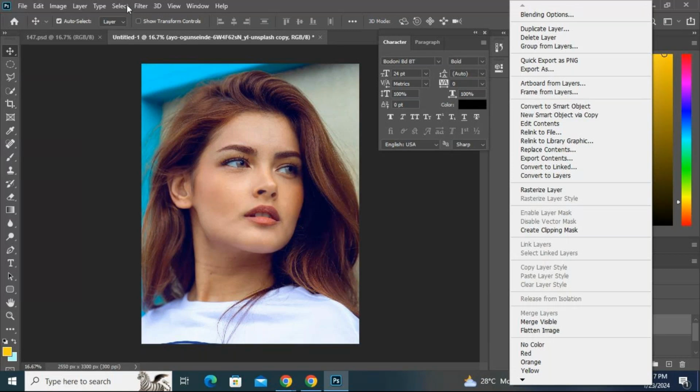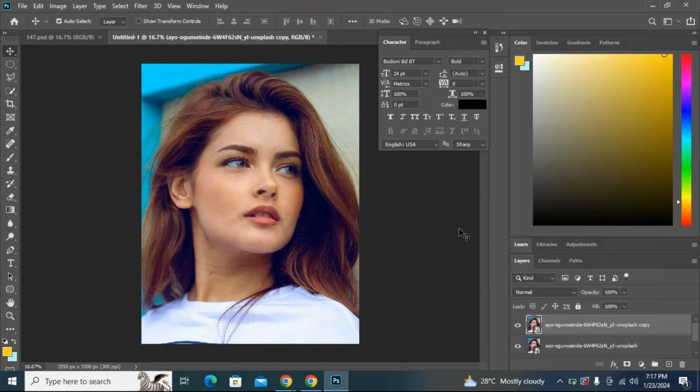There, in the Select menu, if you go to Subject it will select. If not, you can use the quick selection and all. But for now I want to edit the original image only.